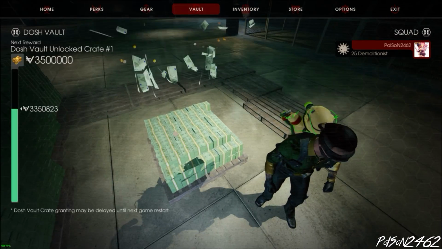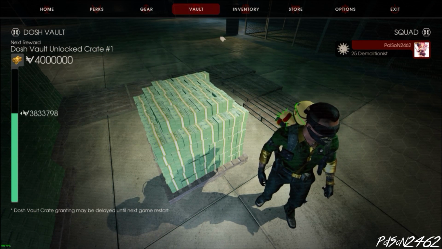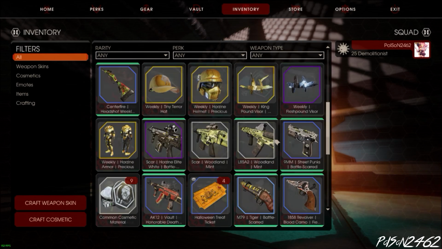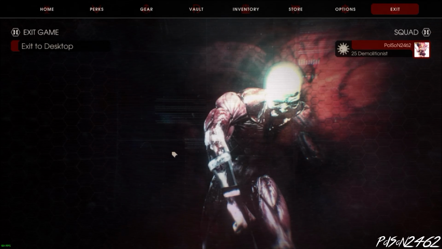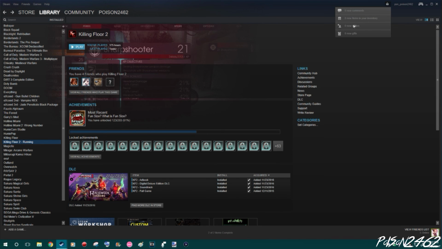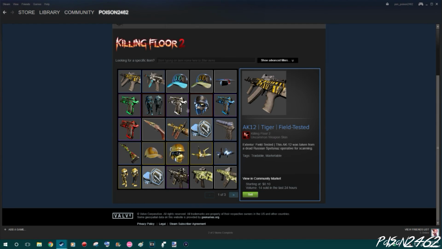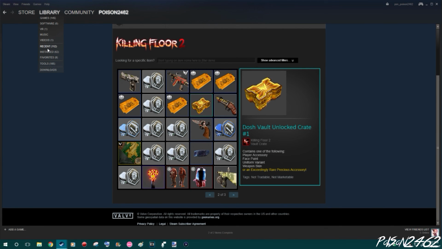We actually start getting a bunch of stuff with these challenges. I see here we got a crate unlocked, but I guarantee you the crate's not going to show up. I don't know why. This game has been glitched for the past... I was supposed to get 5 crates. Never once have I gotten a crate. And then let's go to items in your inventory. As you see here, it's not even going to show up that we have a crate. Oh, well, never mind. I guess for once the game's like, hey, he's recording.